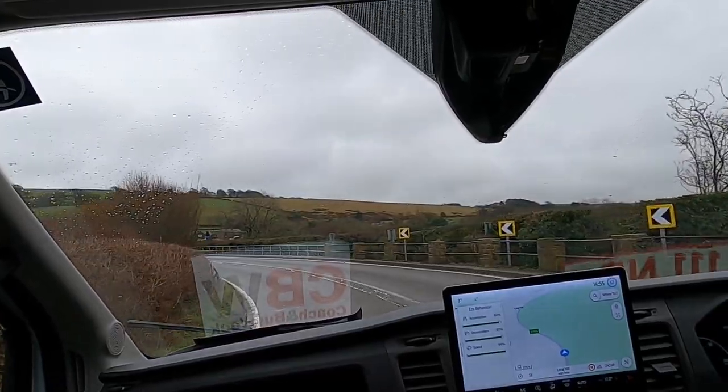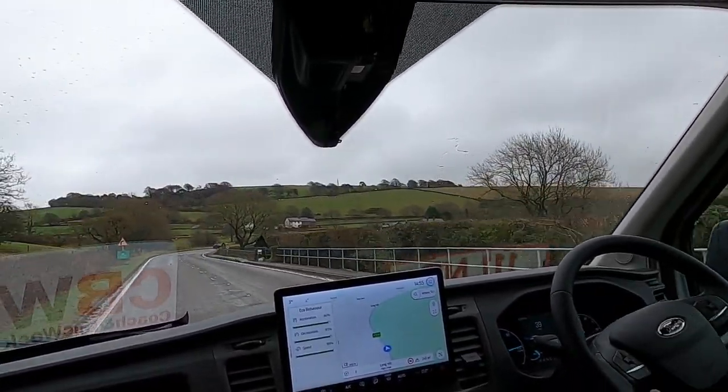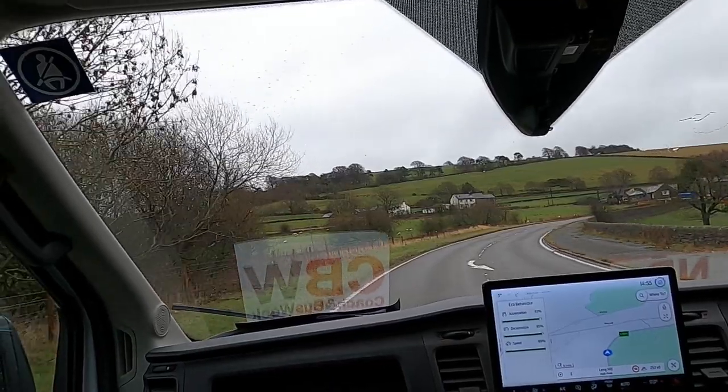Test a vehicle handling out on this road here towards Goyt Park. Lots of twisty turns on this road. So we've still got it set in slippery mode.